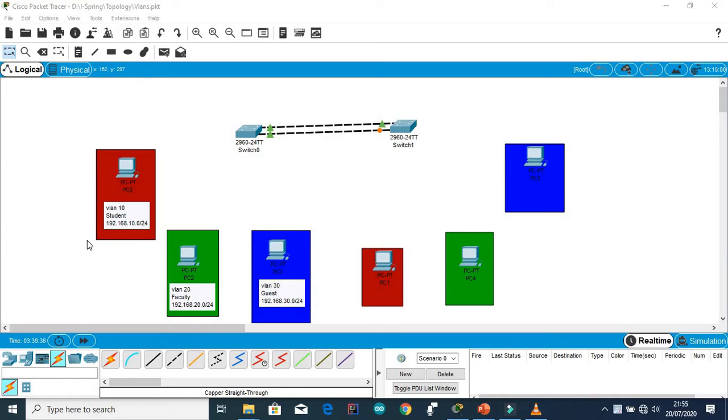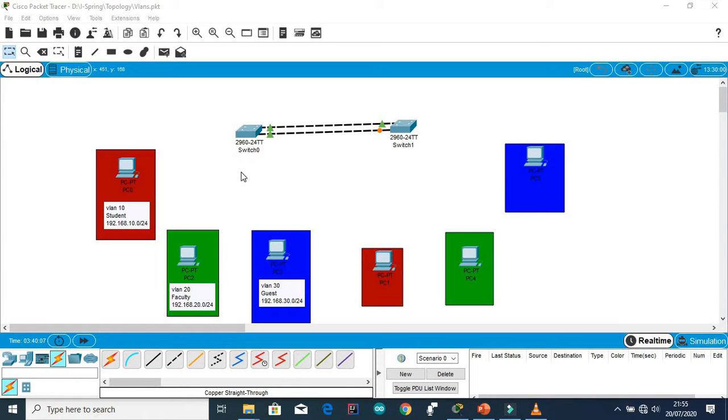It's a technology that has made it possible that even though you might have PC0, PC2, PC3 physically connected onto the same switch, you have the capacity to differently manage each of them as if they are on a different switch. So you are logically able to separate the operations of each of these PCs even though they are connected on a single switch.